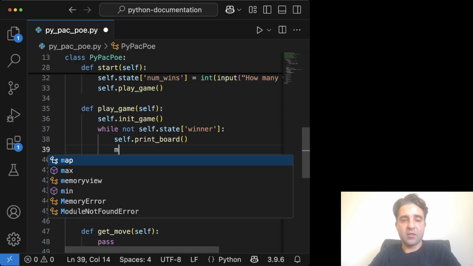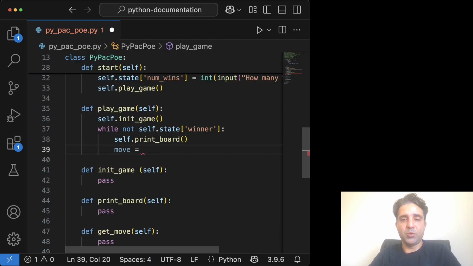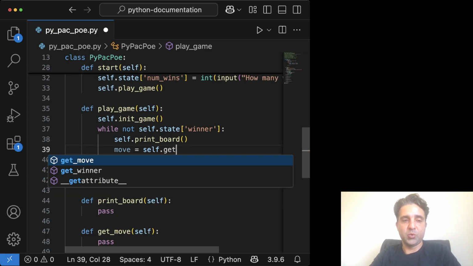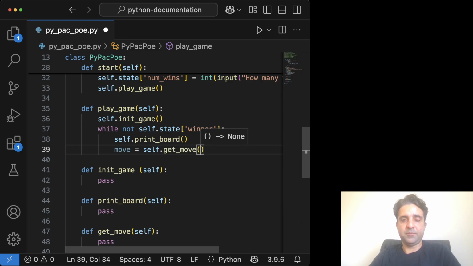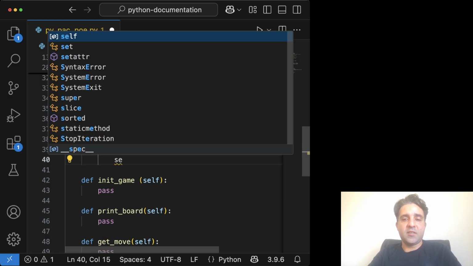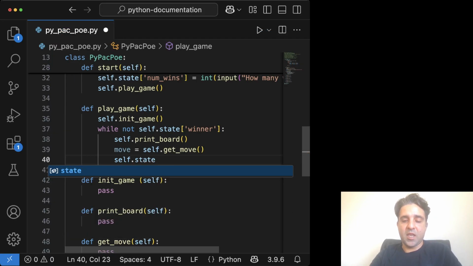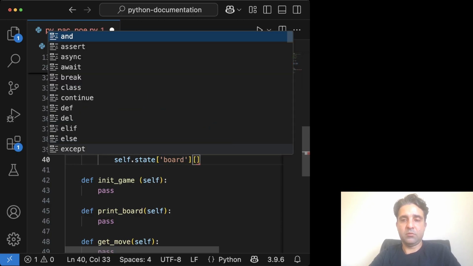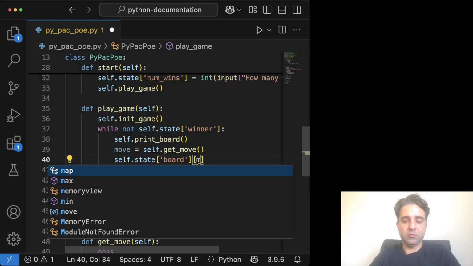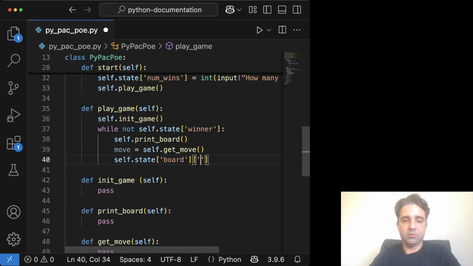And then we say move, the variable move here, is self.get_move. And then we say self.state board move.